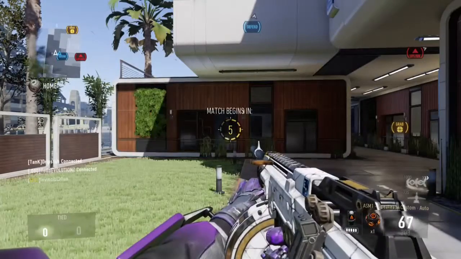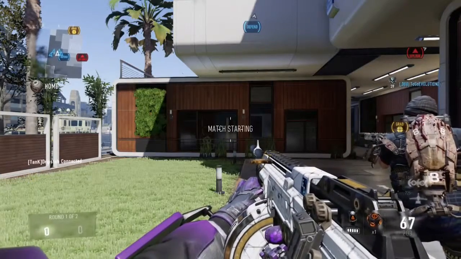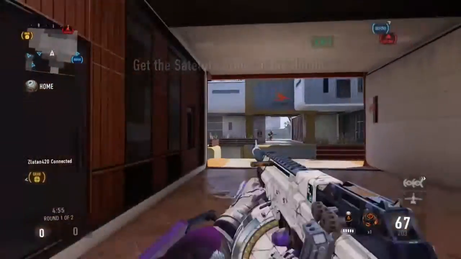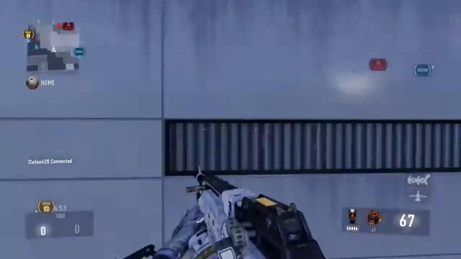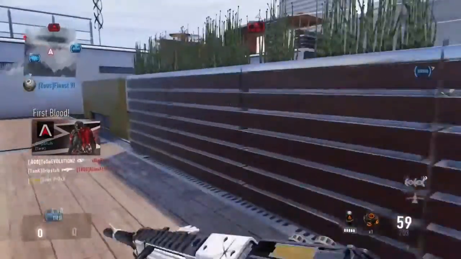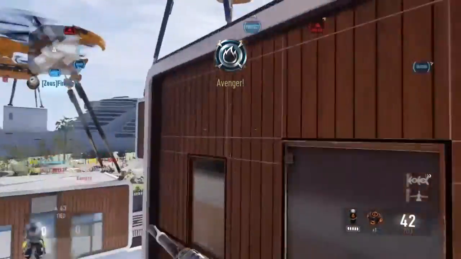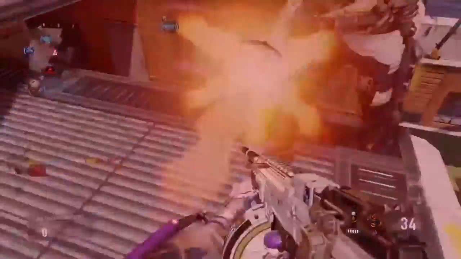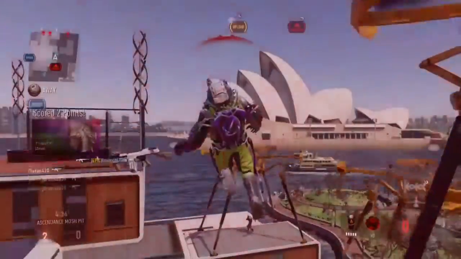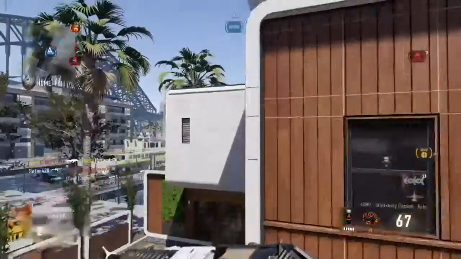Uplink. Take the satellite to the uplink station. Friendly holds the satellite. Satellite uploaded. Our team has the satellite.